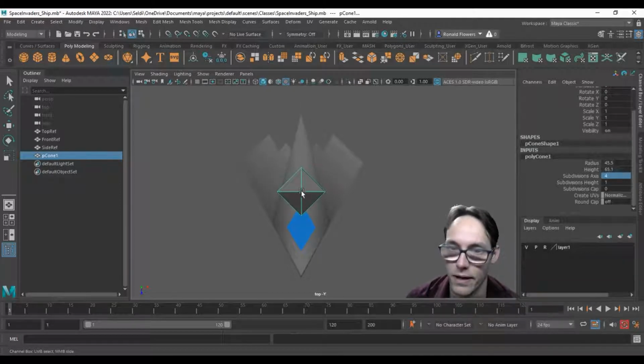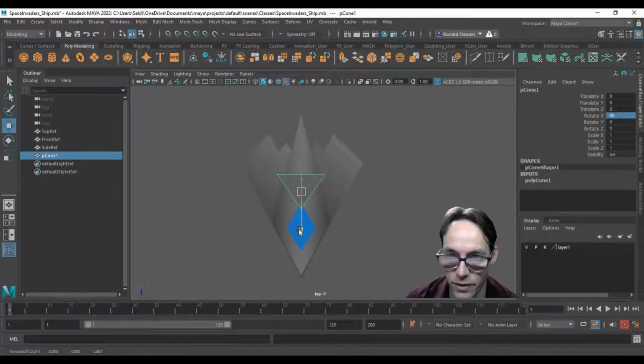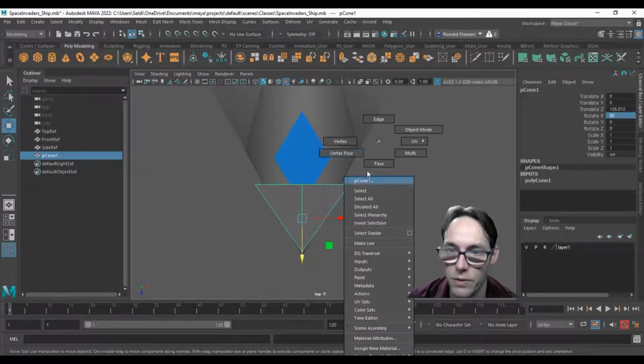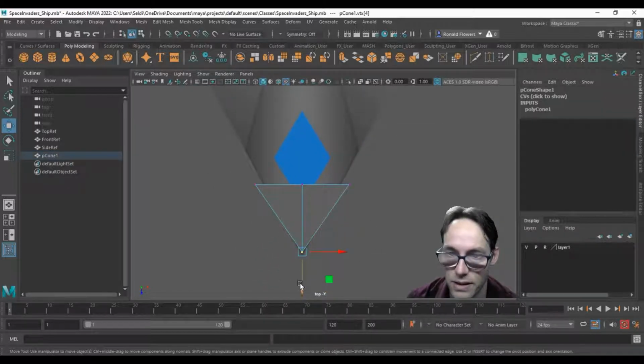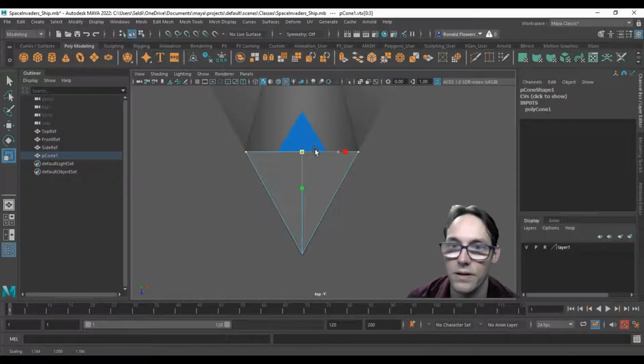So real quick, I have my cone here. Let's go ahead and rotate that so it faces the z-axis. So 90 degrees on the x. And there is the front of my cone. Go into vertex mode. I'll move this vertex a little closer. And then these vertices, I'll go ahead and just drag across, and I'll move those back like so. And then I'll use the scale tool, hitting R, and I will middle scale to drag out like so.